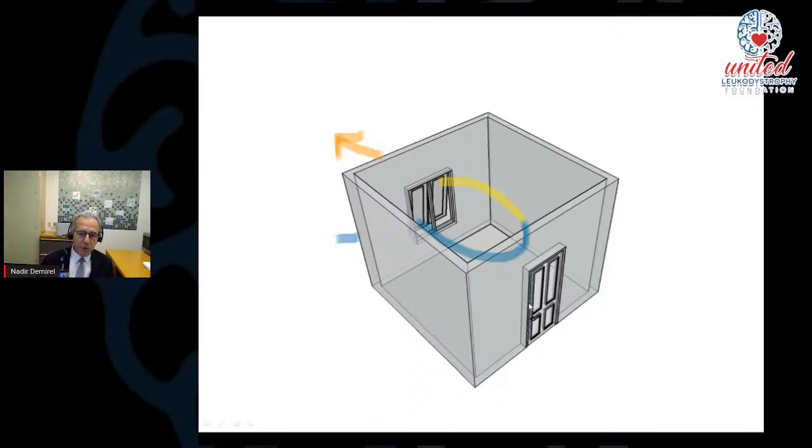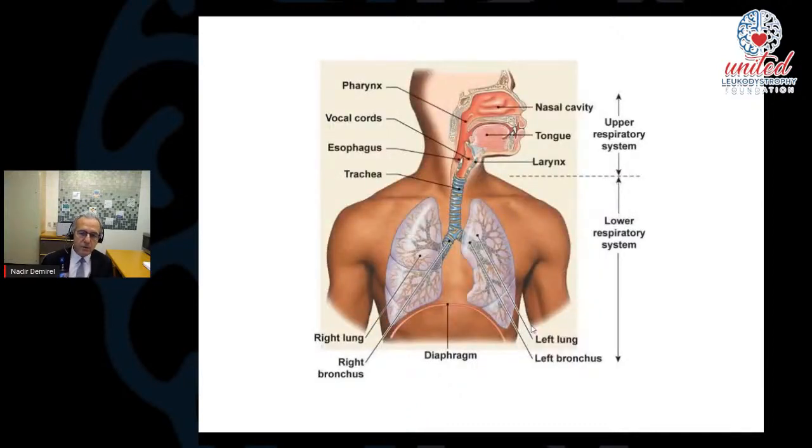If this door is a little bit open, it will leak a little bit here, and this is what we call leaking in mechanical ventilation, and it's exactly how it looks like here. So in human beings, obviously the air enters through the nose or mouth, goes down to your large airway, which is called trachea, and you see that it's covered with cartilages. It's a kind of a hard tube. Particularly the front part is covered with cartilages. The posterior part is muscle, and it goes into the lungs and small airways.